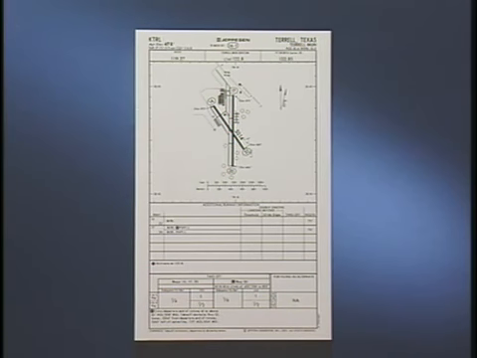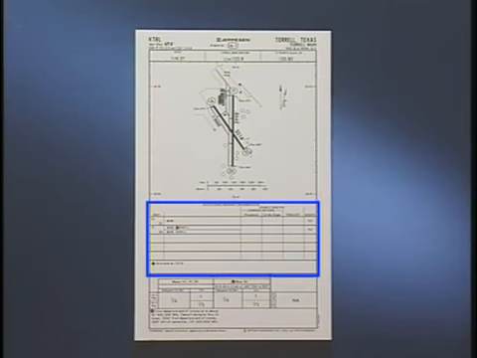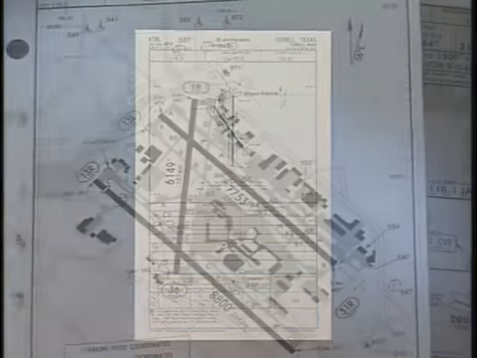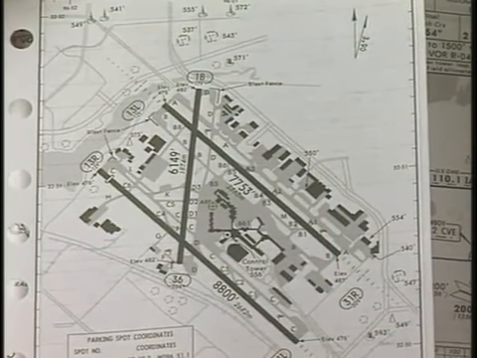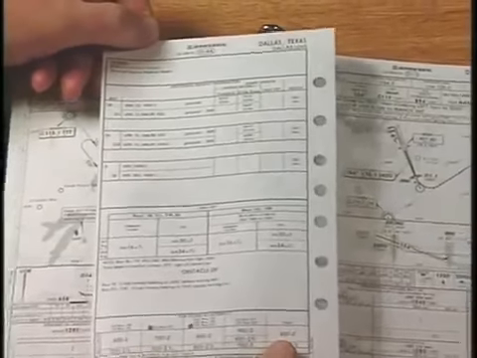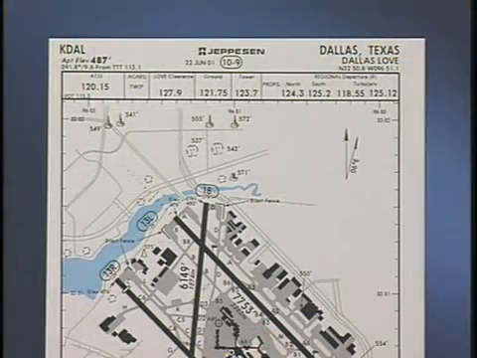The general layout can be broken down into the following 5 major sections: heading, communications, airport plan view, additional runway information, and takeoff and alternate minimums. Some airport charts published for larger airports span 2 pages. As with the Dallas Love Field chart, the primary diagram is on the front, and additional information about runways and lighting is shown on the back. Let's take a closer look at the heading information.